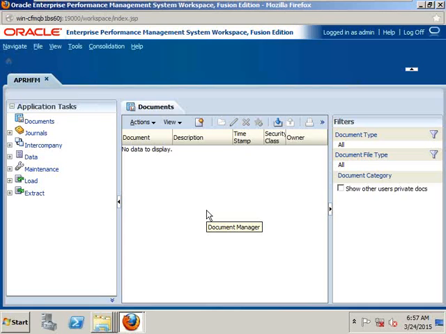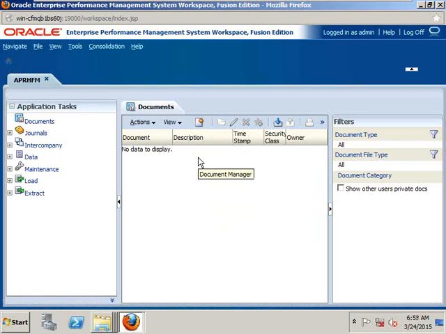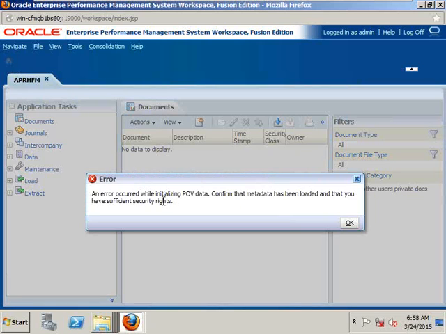But here we have three dimensions, because the application profile carries three dimension members: year, period, and view. We have only these three here, but not the rest of the dimensions that will be in your metadata. So we need to create the metadata file and load it into the HFM application. Thereafter you can start your data loads and other activities. When you try to create any form or grid now, it will show an issue initializing the POV data, POV meaning point of view. So metadata needs to be loaded.